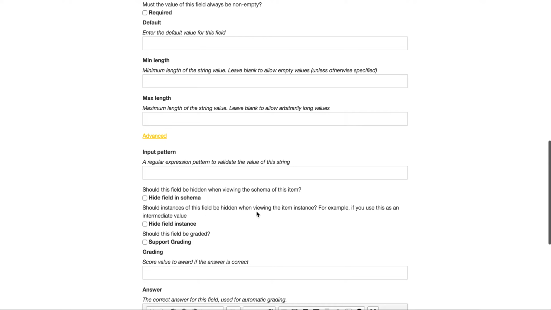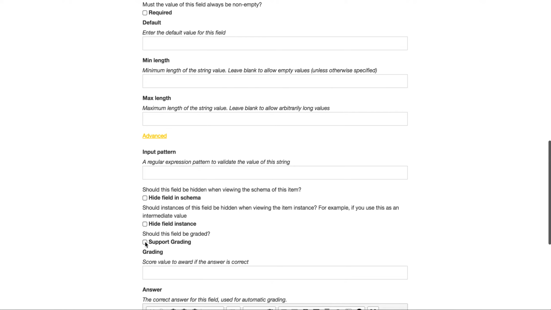You can also say, in some cases, like we saw this app called PVFV calculator, which allows you to calculate compound interest, and in that app, the compound interest calculation is one where 3 of them are set and 1 is empty. So sometimes we have these intermediate values which we don't want to show again because it clutters up the view. We just want it for the sake of being able to calculate something. Then we can say that the instance should be hidden. If we do that, then in the instance page, that particular field won't show at all. And that's fine, because you might only want to show the final computed results if you're using a lot of expressions and so on. Should the field be graded?